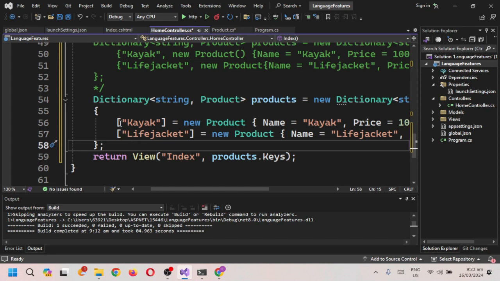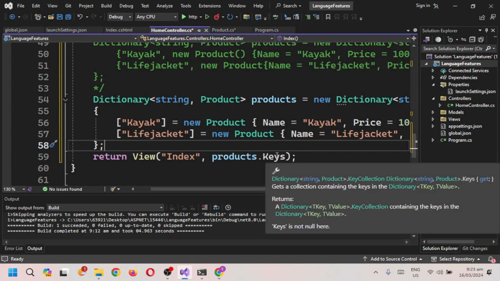You collect the data inside and store it in the dictionary variable. Then we view the data using the keys: product.keys, getting the collection containing the keys in the dictionary.